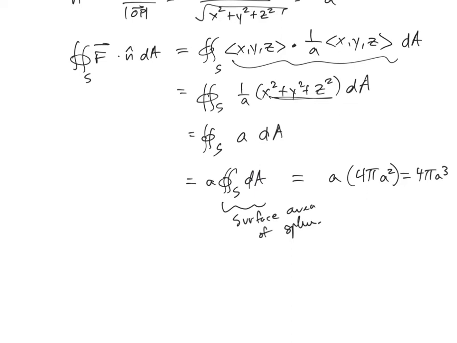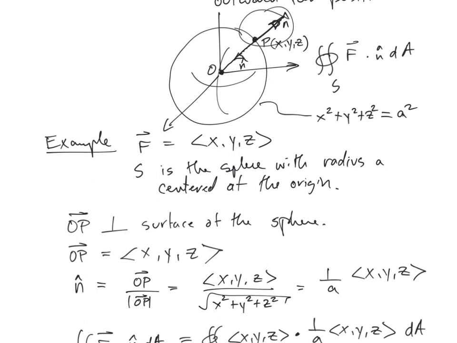Okay, and then we're good students, so we look at our answer and we don't just rush on to the next question. We look at it and go, does this make sense? Is this a positive number or a negative number? 4 pi a cubed. Positive. We know it's got to be positive. Can the radius be negative? Not in this universe, right? So a is a positive number, so 4 pi a cubed is positive, which means our flux is positive. Does that make sense given the direction of n hat and given the direction of F?